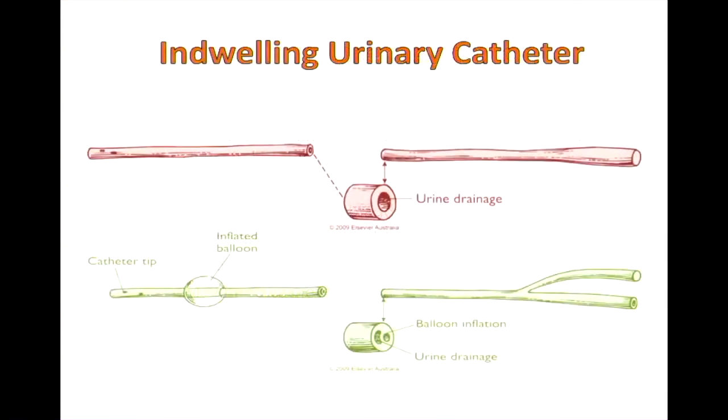For anyone that hasn't seen a urinary catheter, there are two types there. That first one I'm just going to basically call an in-out catheter. So it could be, in my example of a patient waiting for 6 hours with their son or daughter, and they go, we still haven't got one. That's all we're waiting for. We need to find out if they've got a UTI to give them some antibiotics. It could be that we say, right, you've been here for 6 hours, are you happy for us to do an in-out catheter? And it really is that we pop the catheter in, we get a sample of the urine straight from the bladder, and then we take the catheter out. The bottom one here is the indwelling catheter.